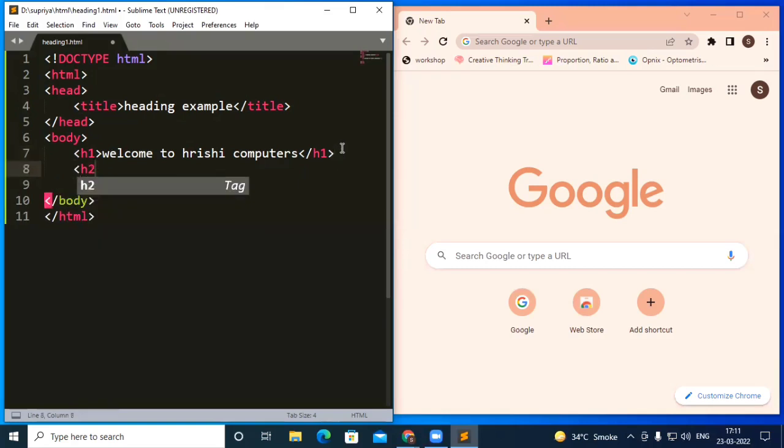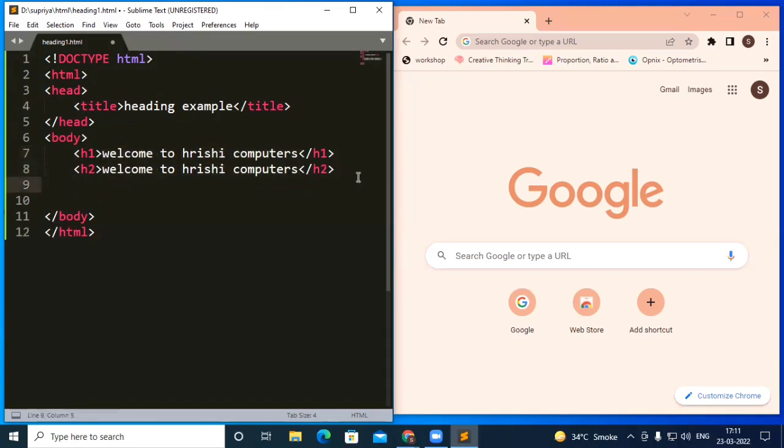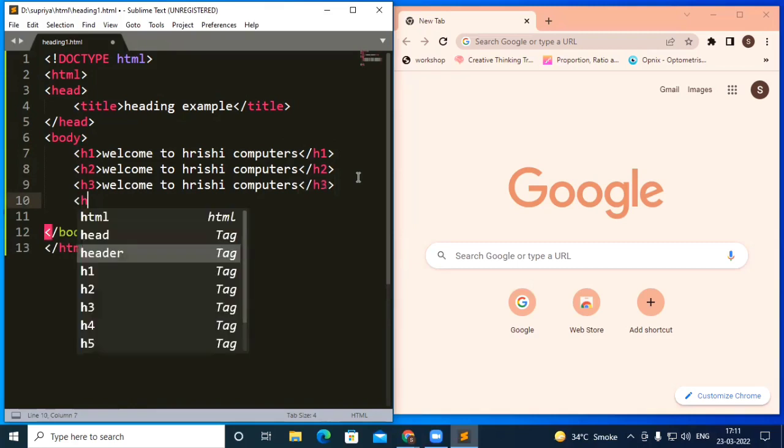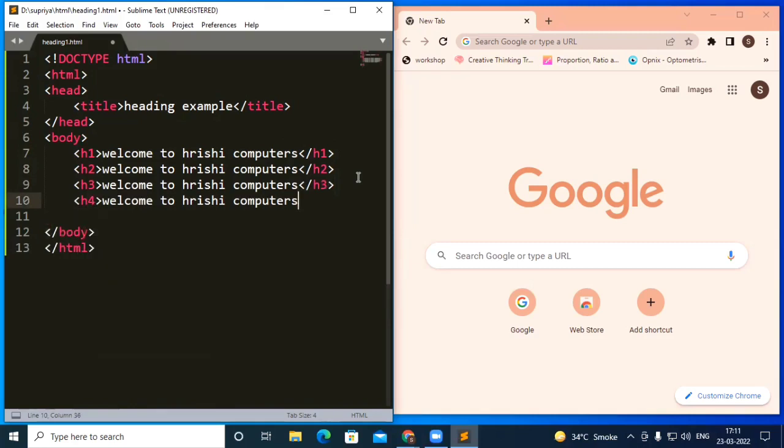Okay, so I have written this h1 tag. Let's write the same with h2. I'll just copy this, just paste here. Next is h3. Next is h4. Then comes h5.